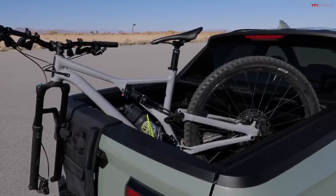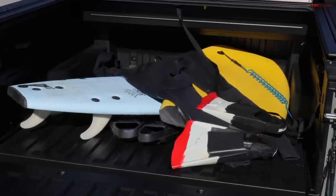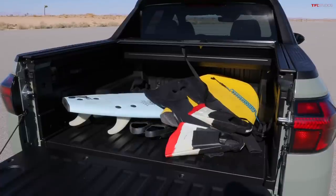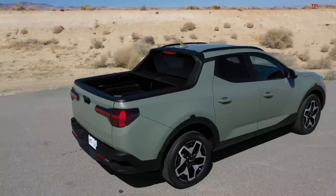They say a dirt bike will fit in the bed, but probably barely and catty-corner — likely a pretty small one. Bicycles and surfboards certainly fit. The payload is impressive: 1,600 to 1,800 pounds, which is more than a full-size truck. The under-bed trunk and dual-position tailgate features were borrowed heavily from the Ridgeline. You can get it in front-wheel drive or all-wheel drive depending on your needs.